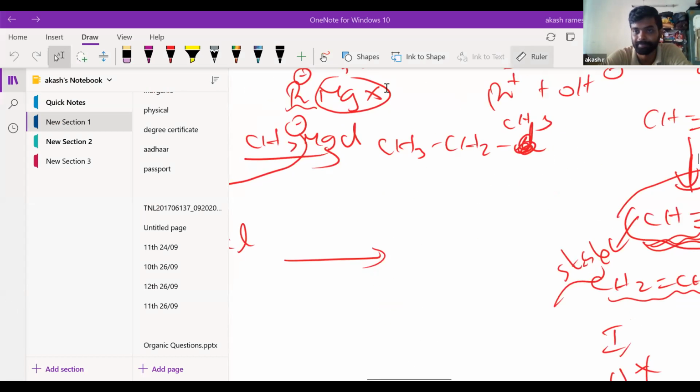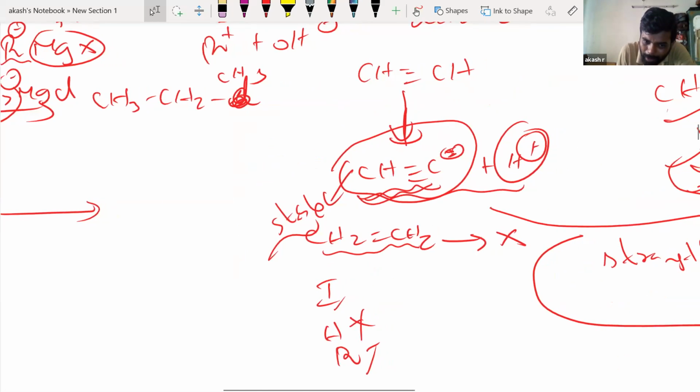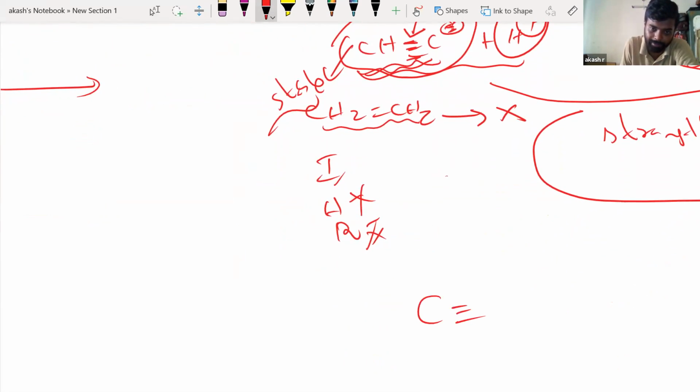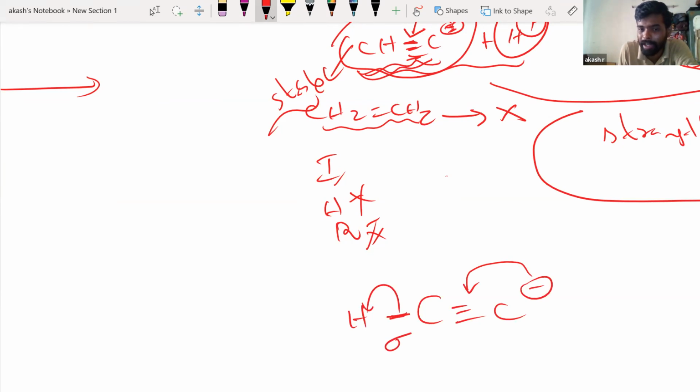Right. Fine. So people, here resonance is not possible. How will you put the C? You already have three bonds, right? Now, if you make it come here, let me draw it again for you. Right now, I have this thing. Say now, if this comes here, can you break this bond like this? This is a sigma bond. Can you break this bond like this?